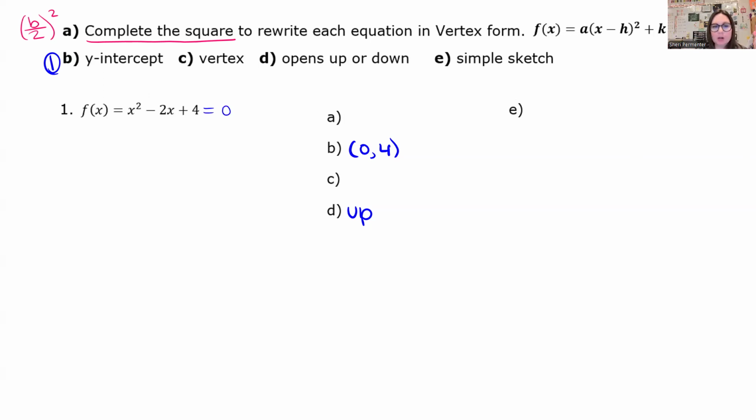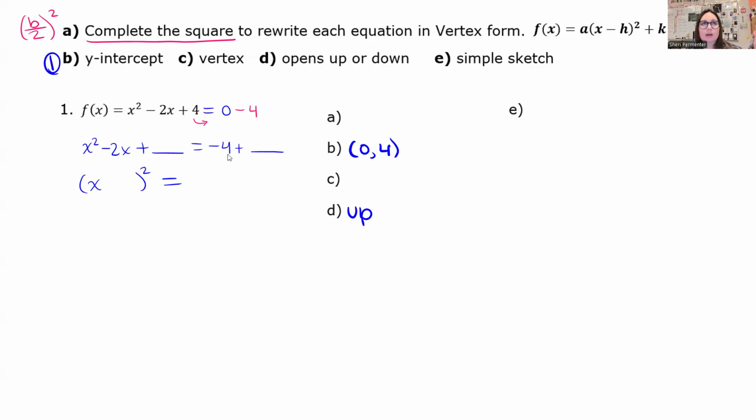And then the first thing that we always do is bring over, so I'm going to have to subtract 4, and I rewrite those 2 lines. I have 2 lines that I'm going to rewrite first. So the first line is just rewriting this. So x squared minus 2x plus blank equals negative 4 plus blank. So this is completing the square.